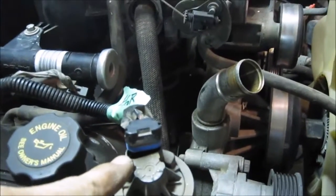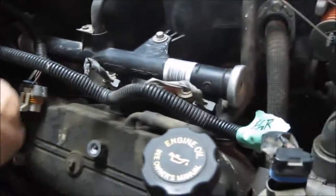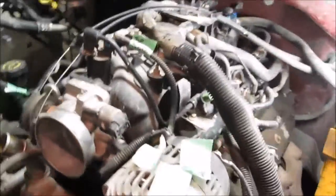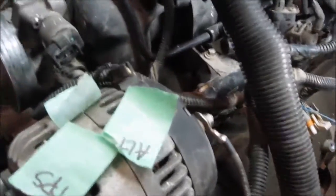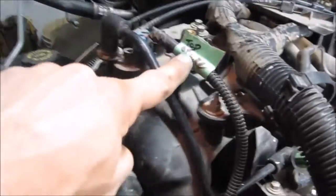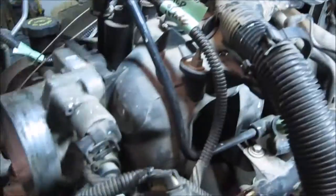The other thing I will do is start labeling all my wires. I'll label the EGR wire. I don't bother labeling the intake fuel injection sensors simply because it's pretty obvious what order they go in. You'll see that I've already pulled off the coil pack, and there's only the one connector for it, so it's pretty obvious, and I don't bother marking it either. And on the other side, there's this unit here, some type of vacuum setup. I just mark it something so that I know where it is. Let's see if I can get in the picture. I make sure I mark this vacuum setup, so that thing can get unplugged.